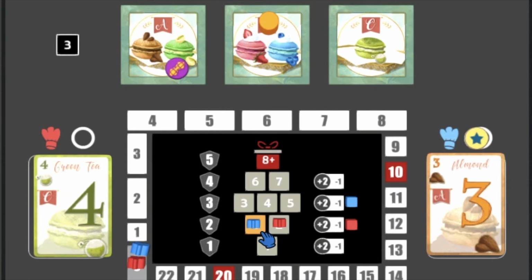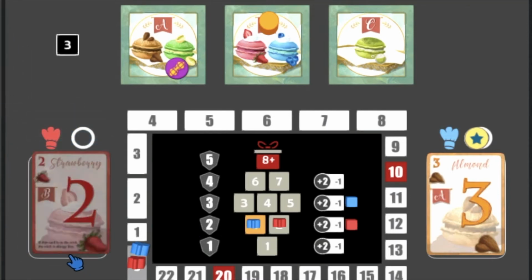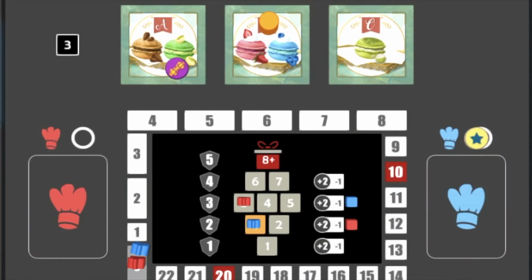If the red player puts down a royal flavor, like a 2 strawberry, the red player wins the trick even though the strawberry is a 2 and the almond is a 3, because the strawberry is a royal flavor. If a royal flavor leads the trick, then for this trick only, there are no royal flavors. There might be an allergen flavor, but no royals.